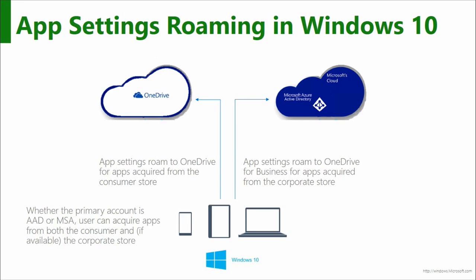For apps that are purchased from the public store, they would roam via the user's account. I've said you need a Microsoft account to get apps directly from the public store. Yes. And in that case, settings would roam via their personal OneDrive. They don't see it. It's a kind of hidden area, if you like. It doesn't take away from your quota. Doesn't take away from the quota, but nonetheless, it's there, sits alongside your personal OneDrive where you can store your own personal photos. It is neat that Microsoft stores things in their storage service. That does seem right. Sometimes things just line up.